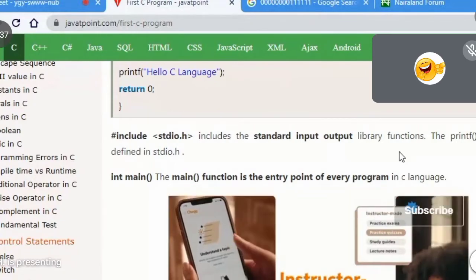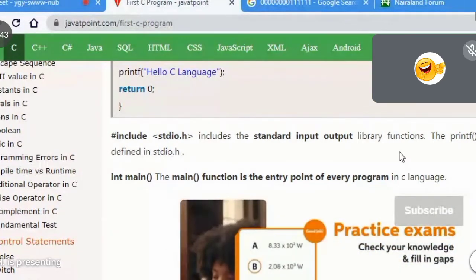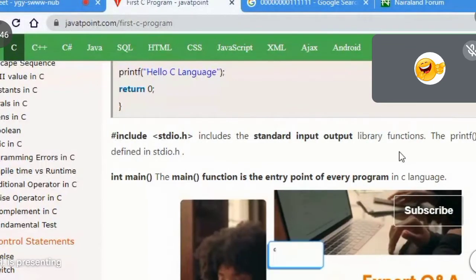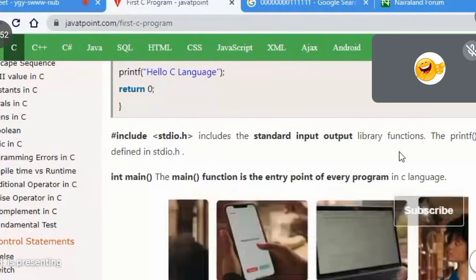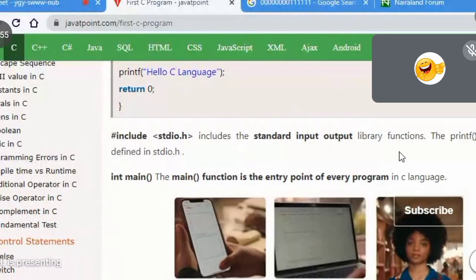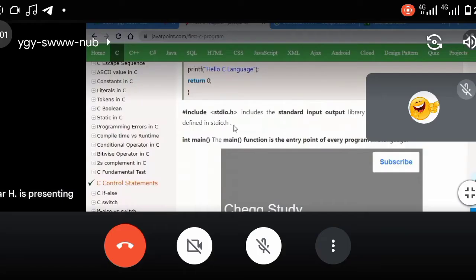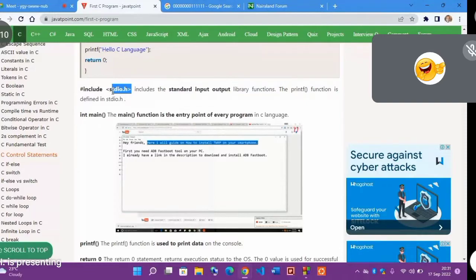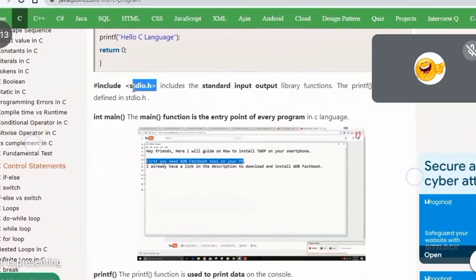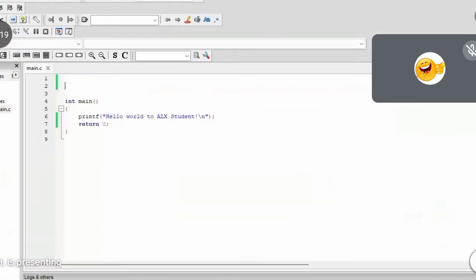But as time goes on, we are now in 2021. Imagine a program that has been developed since before 1990. So are you saying that they are going to stick to those features? No. So that means there is a new update. So now whether you include that library or you do not include it, doesn't mean that your program is not going to run. You understand? But it is very paramount that you include it because of other functions. This standard input output .h library alone contains, I can't tell you how many functions, but they are very many, very, very plenty. You understand it? So let's go back.